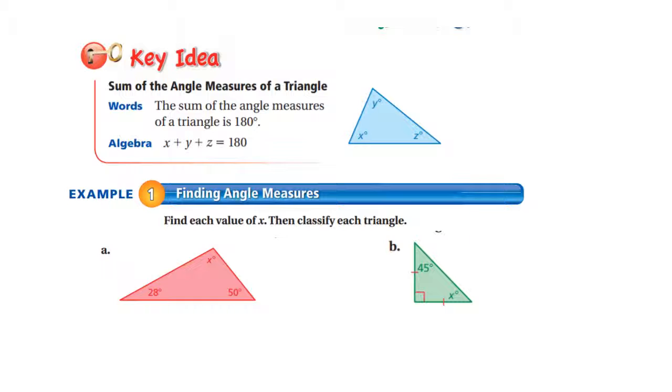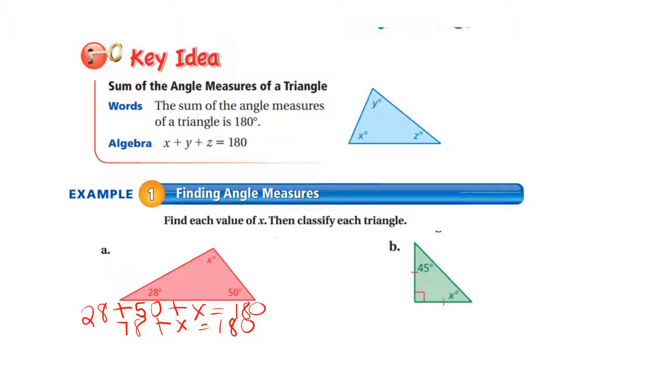Okay, so now we're going on to 7.3, which is actually an extension. In 7.3, we learned that the angles in a triangle add up to 180 degrees. Because we know that, we can actually find the missing angles in any triangle as long as they give us two of the angles. Let's look at letter A. We have our first angle, which is 28, and we're adding to that the other angle, which is 50, and then we have our missing angle, which is x, and we know those add up to 180 degrees. I'm going to simplify here on the left side. 28 plus 50 is 78, plus x equals 180.